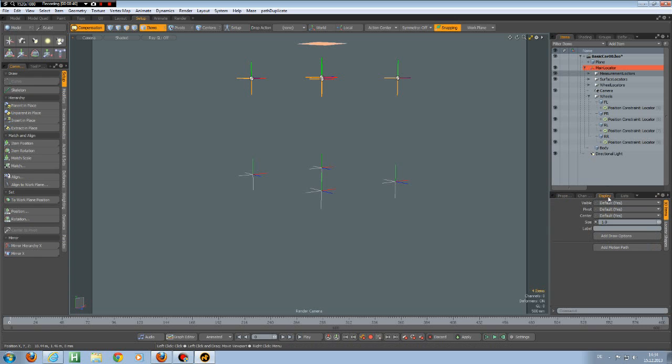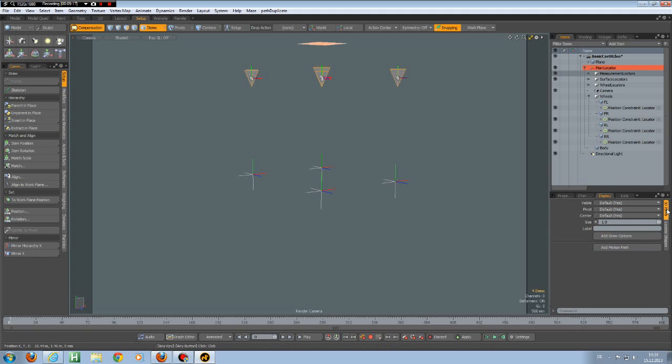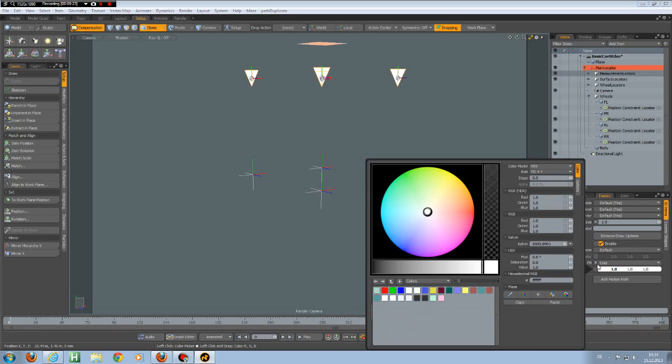So display, locator shape, custom, I want to replace, make a pyramid, solid along the Y, and make it 300 by minus 500 by 300 millimeters, and give it another color, blue.